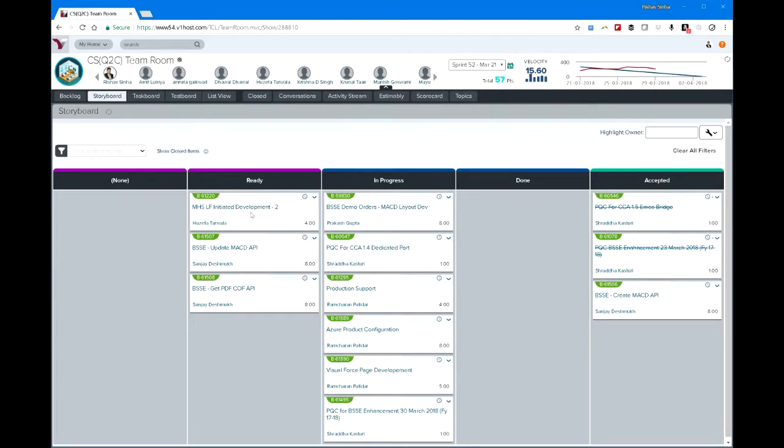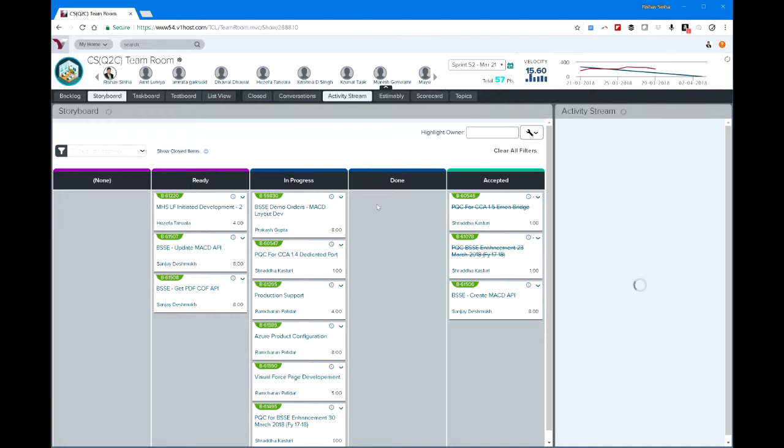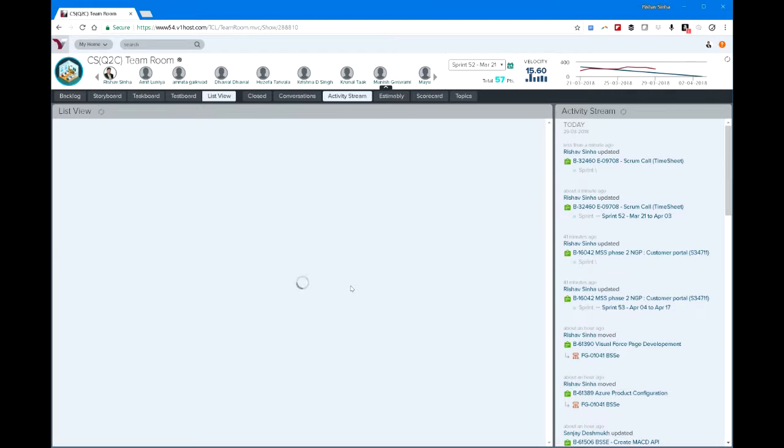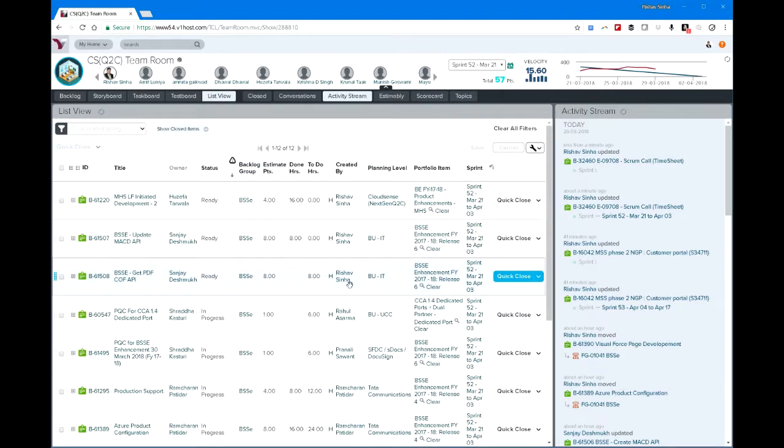At an individual story level, you can have conversations and activities. At the sprint level, you can have it here. So this is the activity stream for all the stories in this particular sprint. All the stories, all the tasks, all the tests, any changes made to any of these are captured here.